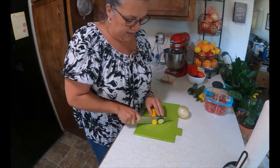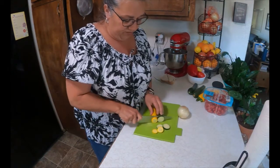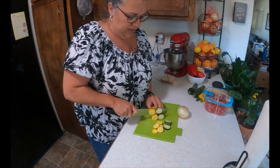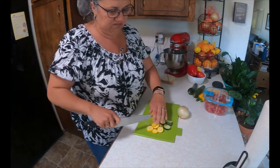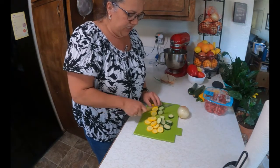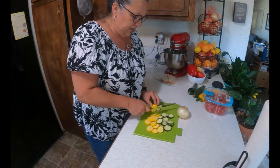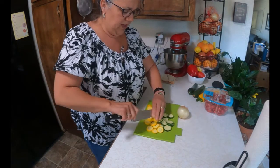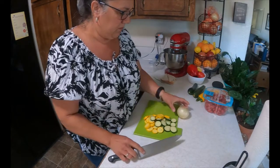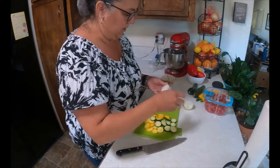And his mom has always done what they call a stir fry, which there's not really anything, there's no Asian sauces in it or anything. It's just kind of a seasoned, fried, cheese-topped yumminess with just zucchini. I like to add a little onion. I don't know if she puts onion in hers or not. Can't remember. I like to add a little onion. And I have a very small onion here.